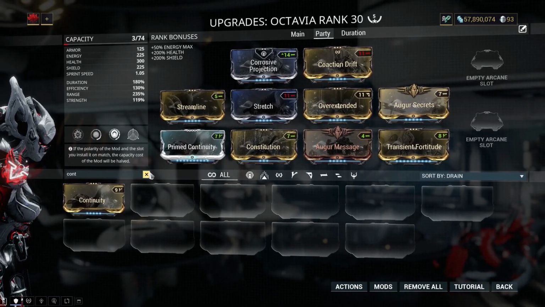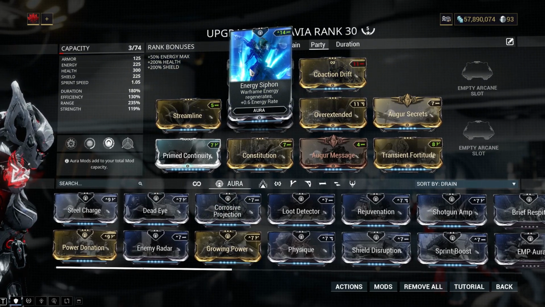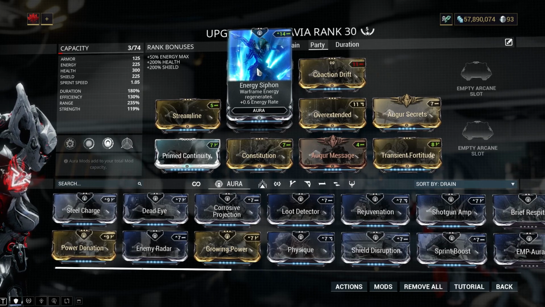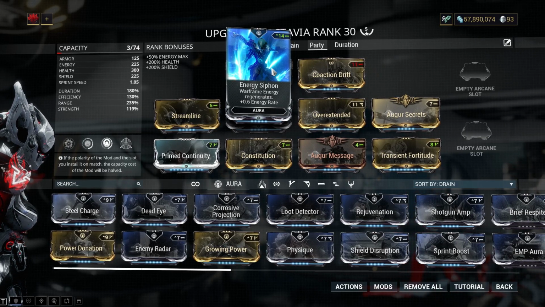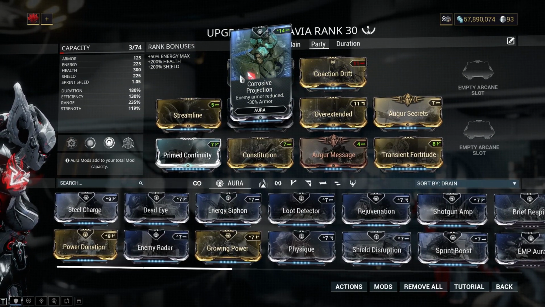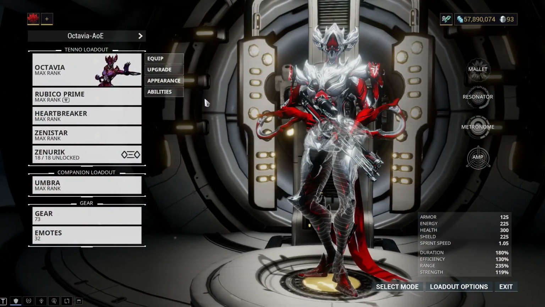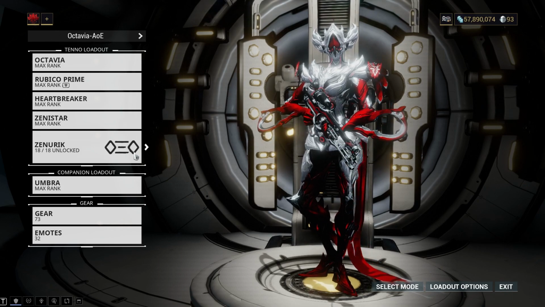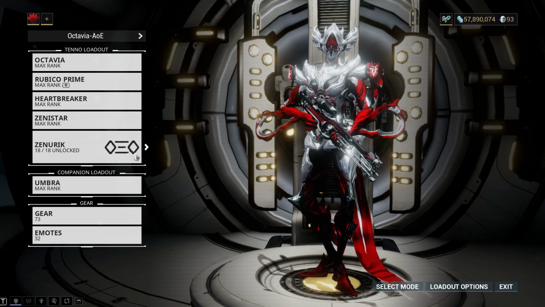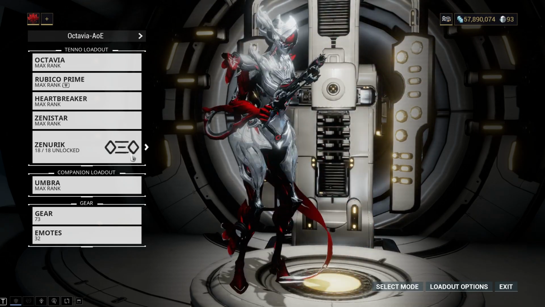And in the aura slot, for instance, you can go with energy siphon. If you're having trouble keeping all the abilities up, then energy siphon will help you in that manner. But for the most part you won't be, because the efficiency will help a little bit, and also what will help is Zenuric energizing dash. If you don't have access to a focus school, don't worry, you'll get one later in the main storyline, which I will not spoil for you.